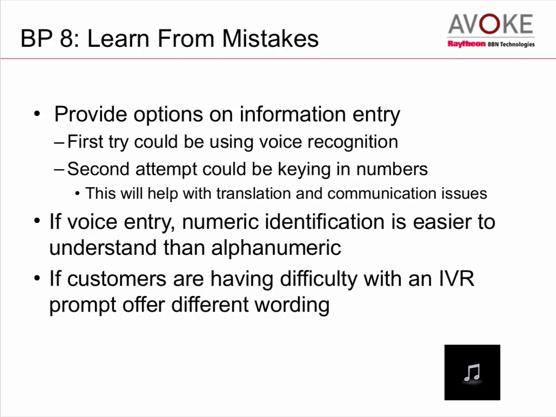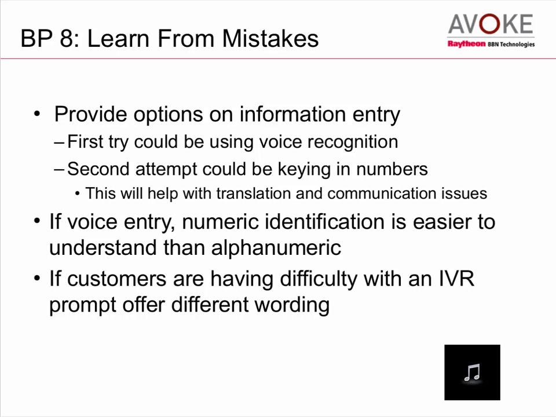Best practice number 8 is learn from your mistakes. Provide options on information entry. So if you're in a speech system, your first try could be using voice recognition, but then the second attempt could be using a keypad to key in numbers. This will help with the translation and communications issues.